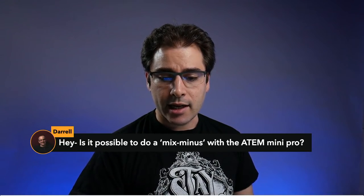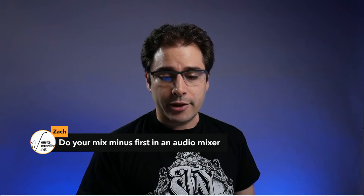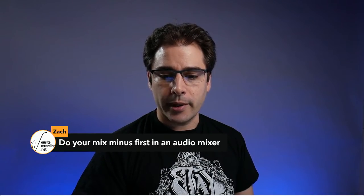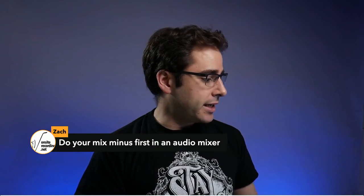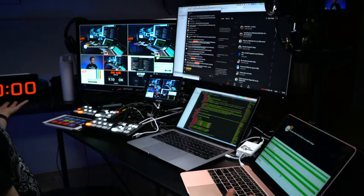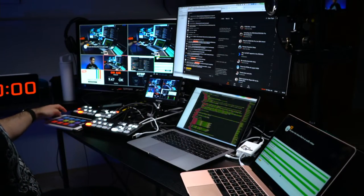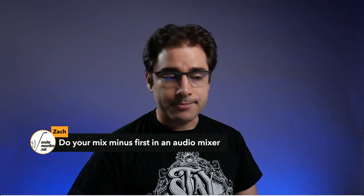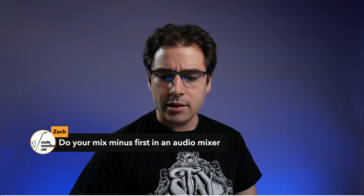Zach says, do your mix minus first in an audio mixer. Yeah, like that's the real way to do it. That's the pro way to do it. But as you might be able to tell from my desk, I don't actually have an audio mixer anywhere on my desk, because my ATEM Mini is my audio mixer, because it's just easier for me. There was another audio question down there somewhere, but I lost track of it.